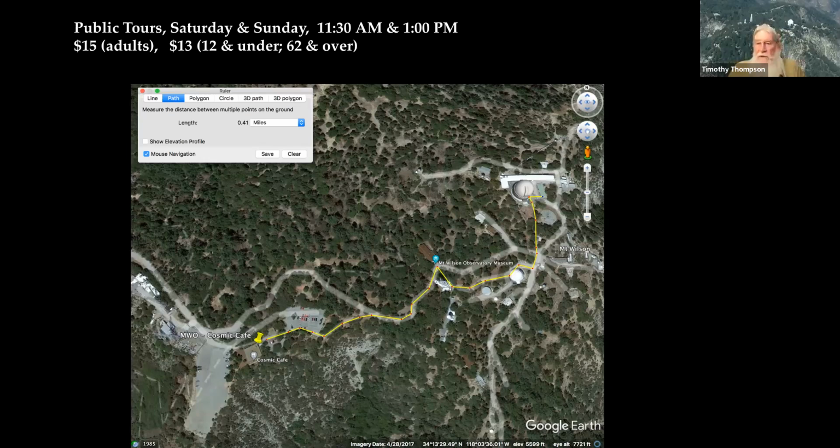And if you're not afraid of heights and you're into really spiffy mountain views, you can go down where it says Mount Wilson here at the right edge of the map. You can go down a pathway here and off of this diagram over here somewhere to what's called Echo Rock, where you can just walk onto a promontory that hangs you out in the middle of space, and you look around and see mountains all around you. If you're a geologist, it's actually a pretty good place to go just to see what the mountain rock formations look like.